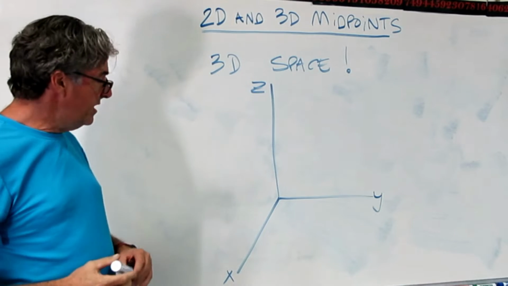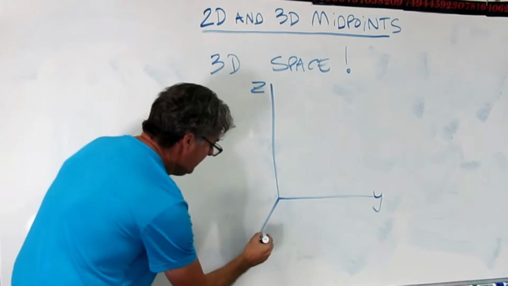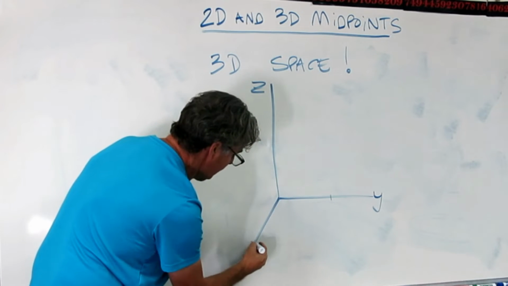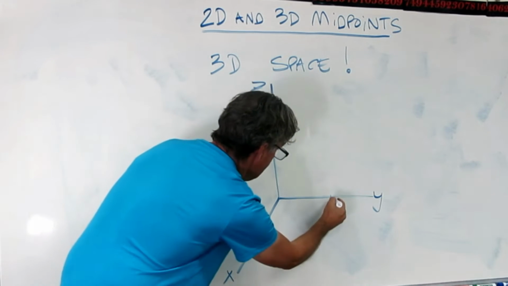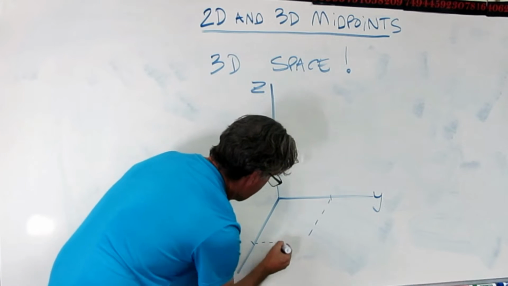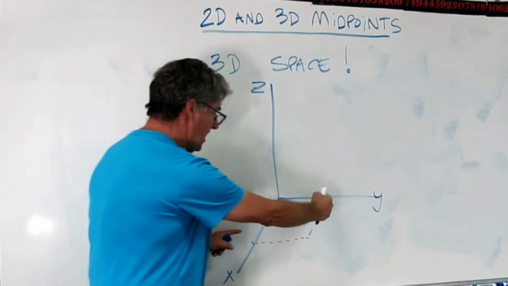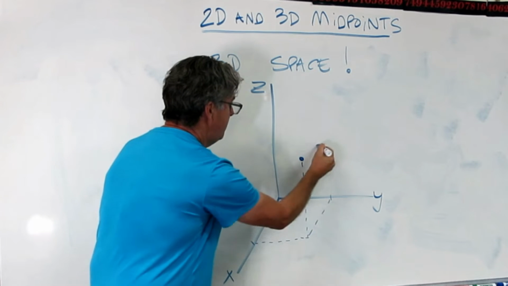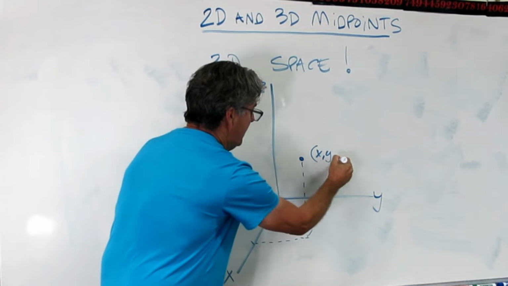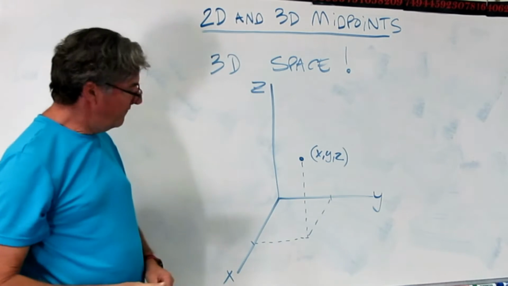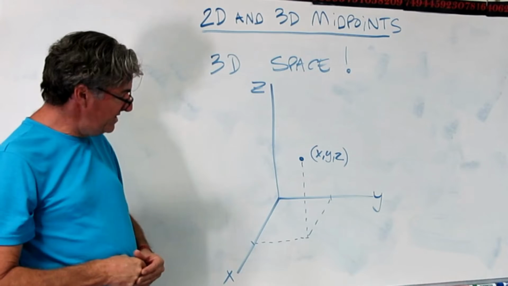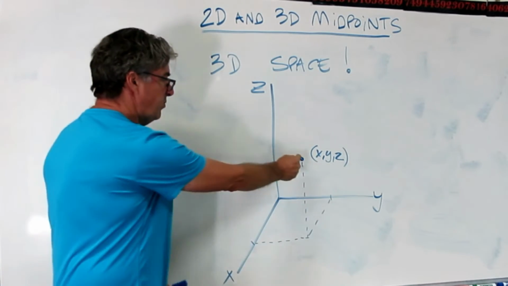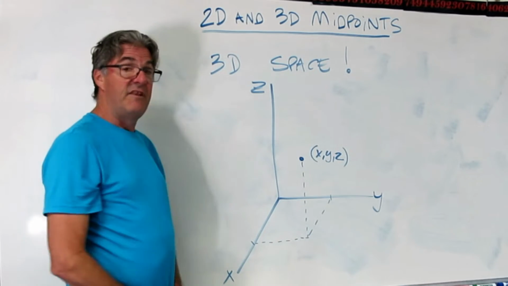Okay, so we could plot a point here by measuring over on the y-axis some amount, down the x-axis some amount, so that point would be right like that. So this would be our xy coordinate, and then we could come up a z level, and this point would be x, y, z. So we've graphed a point in 3D space. You can think of it as this axis is coming out of the board, and this point is like out here somewhere in the air.